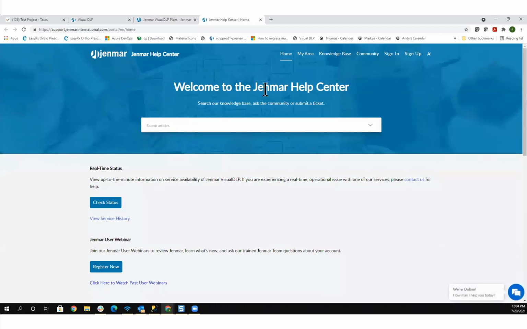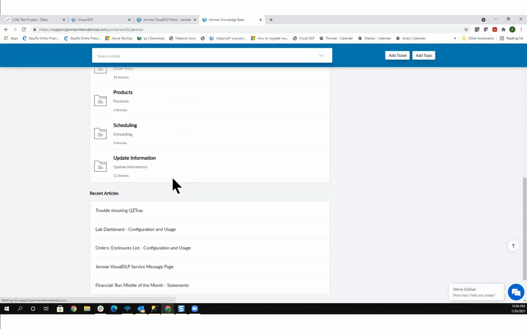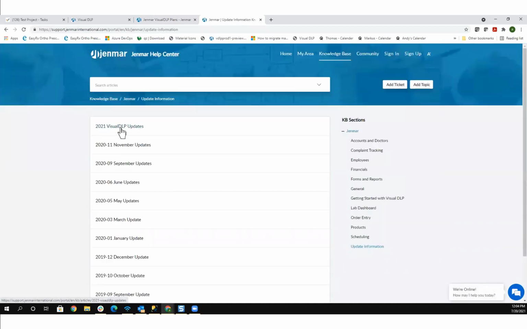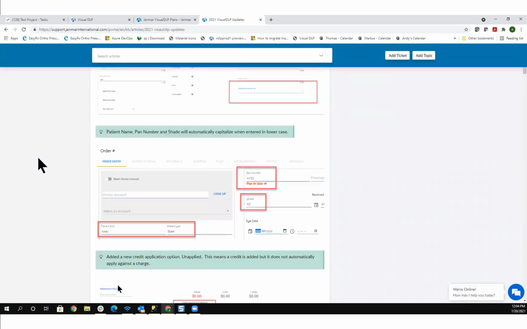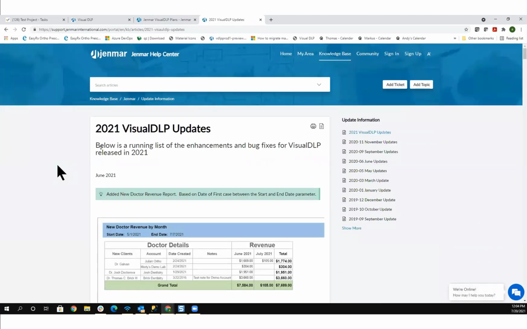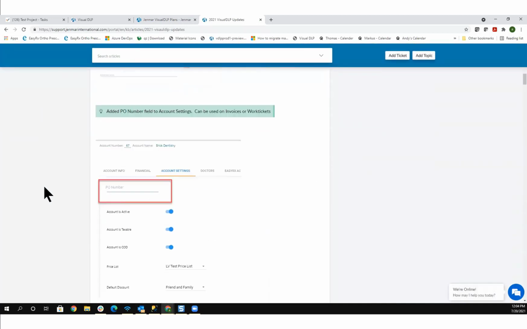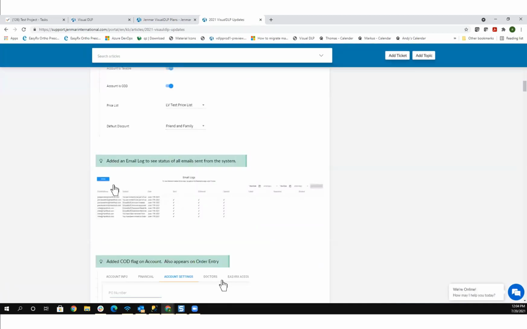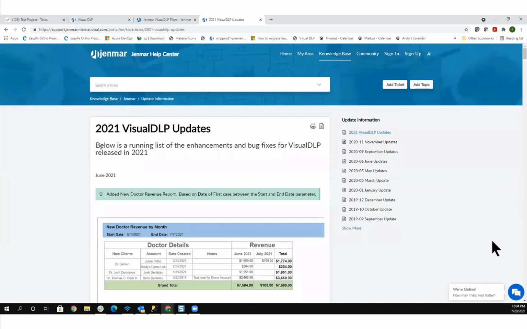If you go under knowledge base, under update information, 2021 VisualDLP update, you can see all the updates we released every month. So we try to do about 2 updates per month, and you can see all the things that we've been doing through here. Again, we take care of all the updates and backups for you, so you don't have to call in to get this update. It just comes to you.